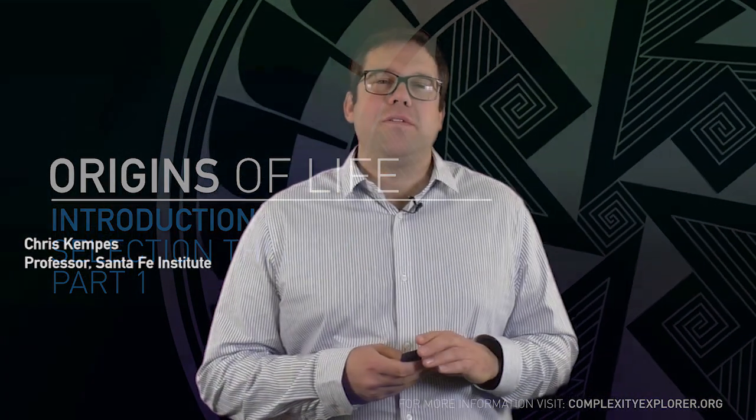We've talked a lot in this course about evolution and the process of evolution as connected with the origins of life. Today I want to get more into the details of how do we think about evolution in a simple and mathematical way. Clearly evolution is a very complicated process with lots of different features and interactions with environments and between species. But today I want to outline the basic way, the simple way in which we constrain what's happening for evolution.